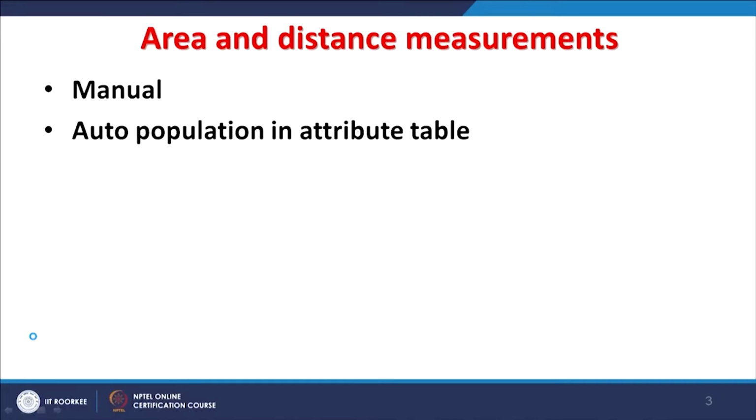Now when we go into detail about area or distance measurements, there can be two methods. One is the manual method, or auto population in the attribute table, because these tools are also available. Suppose I have a polyline theme in my GIS database, and now I want a field which will have the length of each segment.